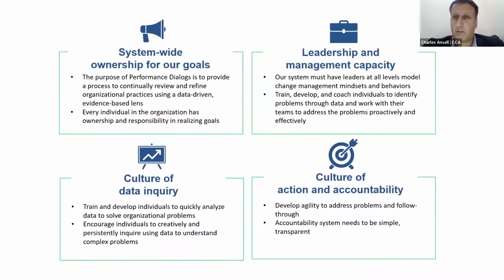And so if we break that down a little bit in terms of what those sorts of conversations could look like, it allows for not putting all of the data responsibilities on the institutional research function at your college, especially if that function is really, really stretched, but just having more democratized data access. So to that second bullet in the top left, every individual in the organization has ownership and responsibility in realizing goals, making sure that there's really strong leadership and management capacity that comes through working with data to address the problems that you're seeing.